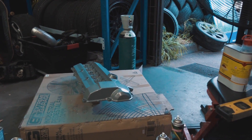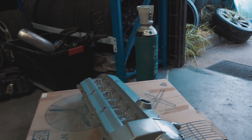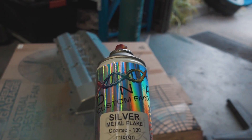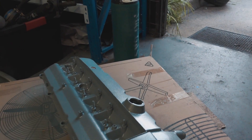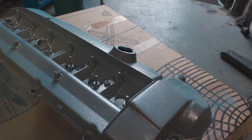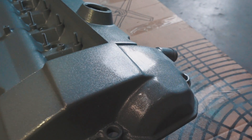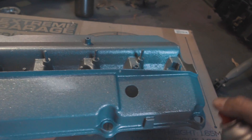I had a bit of trouble with the paint reacting - the spray putty I thought I was doing a good thing with ended up reacting with the primer, which was really annoying. But I fixed it up in the end, and this silver metal flake undercoat is such a vibe - it looks so freaking cool and I don't even have the color laid down yet. It also hides imperfections because sparkles are awesome like that. Every layer you do it gets more and more sparkly - it's so cool.